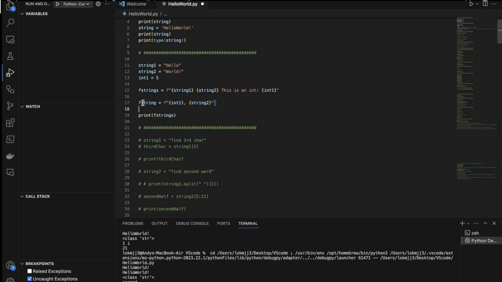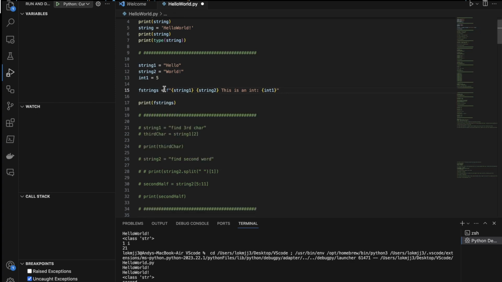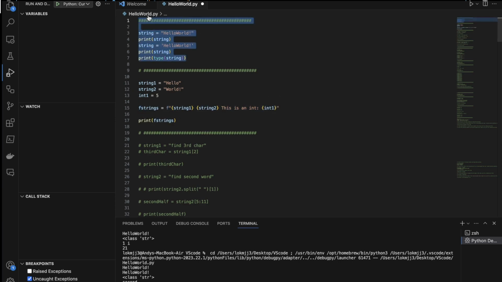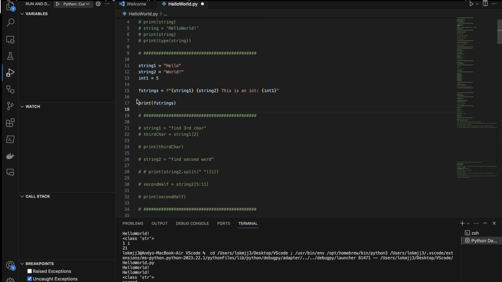So if we look at this string up here, f-string is equal to this. I've declared these three variables, and this f-string is equal to this. So print f-string. What will actually be printed on the screen, do you think? Just tell me in words what will be printed out. String 1, hello, words. This is int 5. Okay.